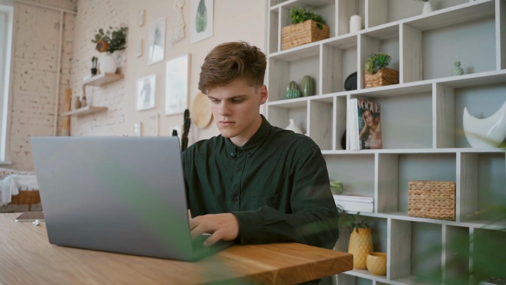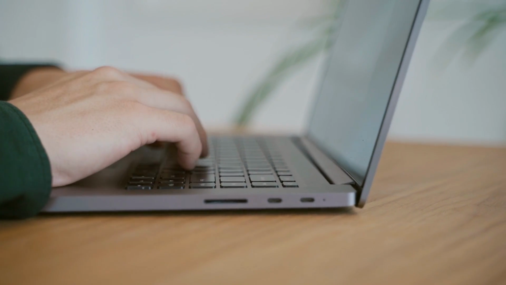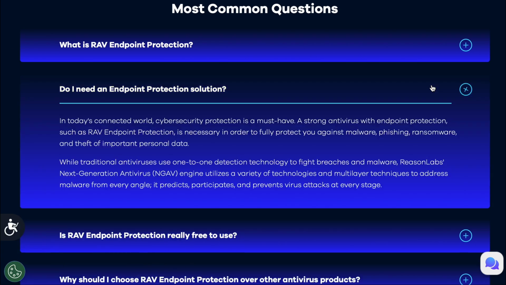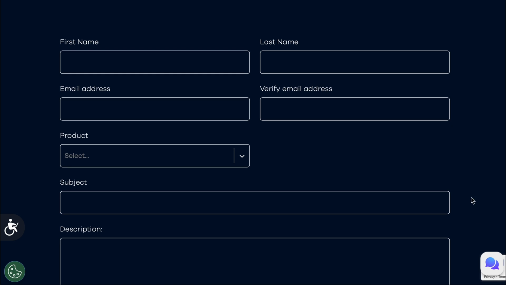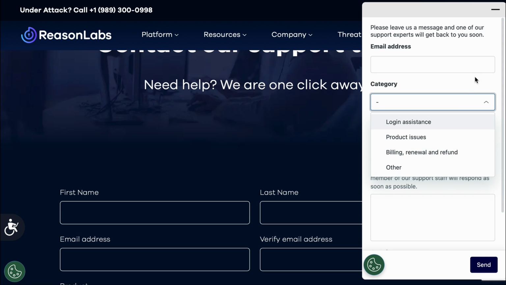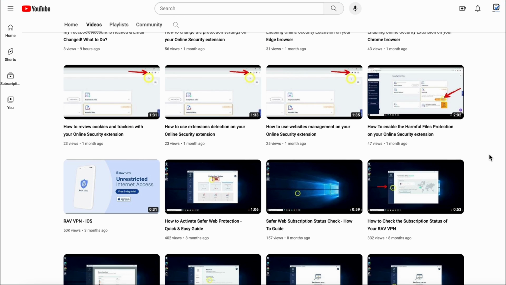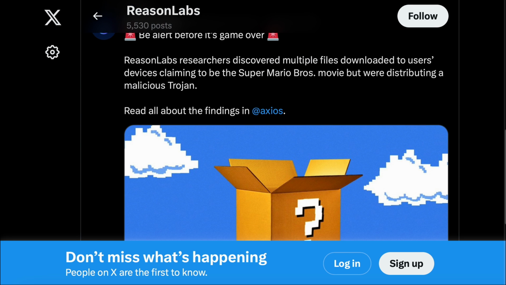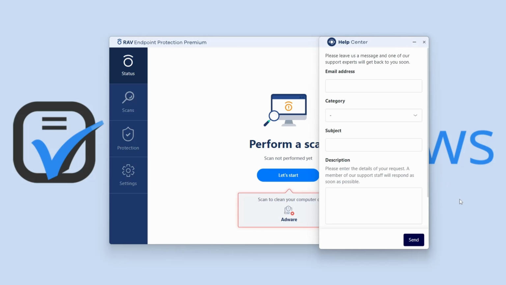While it doesn't offer a free trial, RAV Endpoint Protection has your back with its seasonal discounts and a 30-day money-back guarantee for you to test the software risk-free. RAV provides a rich pool of support resources, such as an FAQ, cybersecurity reports, and a blog. In addition, you can contact its customer support via a general contact form or chat, although this isn't with a live agent. All this is complemented by its YouTube channel, which has plenty of video tutorials, and its Facebook and X account, which provide the latest news about the cybersecurity industry. Although customer support is only available on workdays from 8 a.m. to 5 p.m. GMT, the response times are excellent.